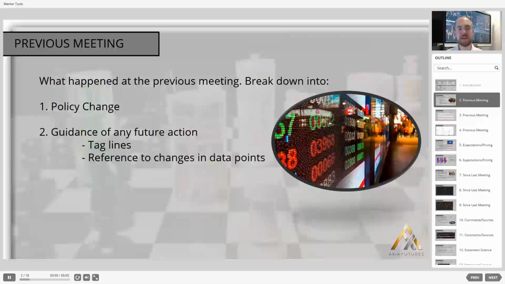Next, any guidance to future action. Central banks try and communicate very transparently how they're going to move going forward. What they don't want is to shock the markets. They don't want suddenly to change interest rate policy or change their asset purchases, and this be a major shock to markets, as we've seen for example that surprise interest rate cut from the Federal Reserve. You could see 5% moves in market very easily, and this is not something that the central bank wants to do. They don't want to create volatility.